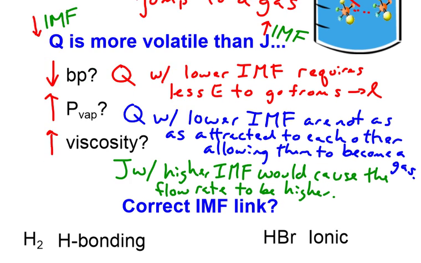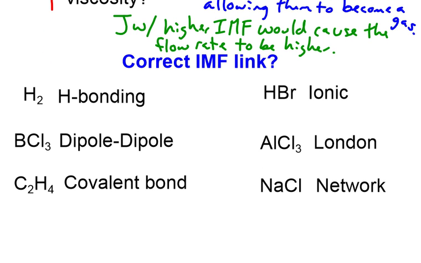Speaking of opposites, what if I throw a monkey wrench into it? And I link stuff. What if I link all these and I ask, which one is the right one? Or maybe you have to identify what is actually the right one or which one's wrong or whatever. So this is kind of a complex problem, but it's actually an easy outcome to this. So which one has the correct IMF link is what I'm basically asking. So I tried not to make this too complex.